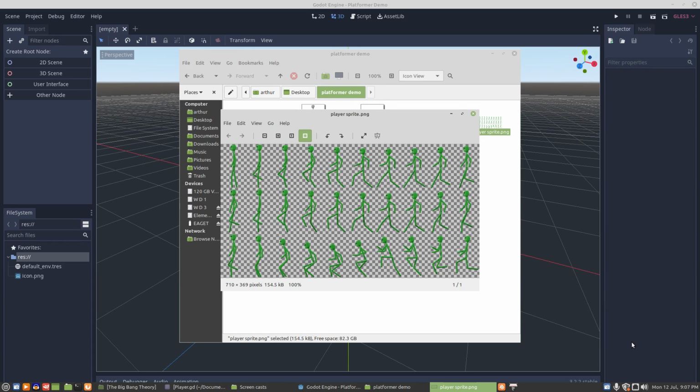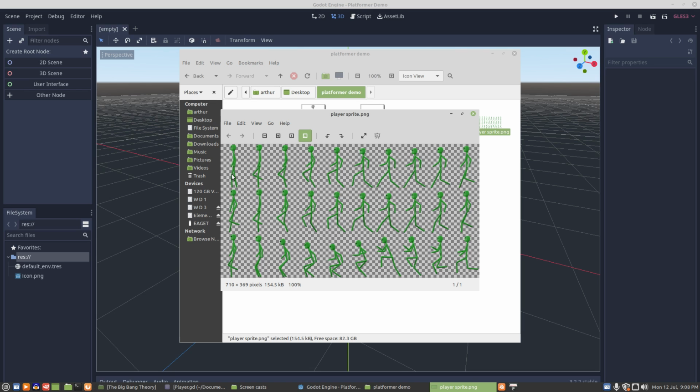Hello, my name is Arthur, and in this video we're bringing our sprite sheet into Godot. And I noticed something when I kind of hurried at building this sprite sheet. I forgot to do something pretty important. I forgot to flip the image horizontally. So my player character is actually facing the wrong direction in the sprite sheet.